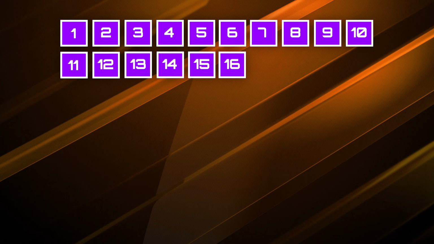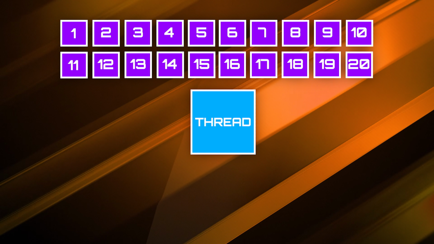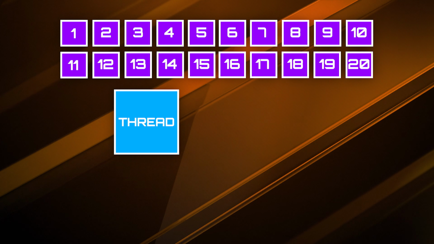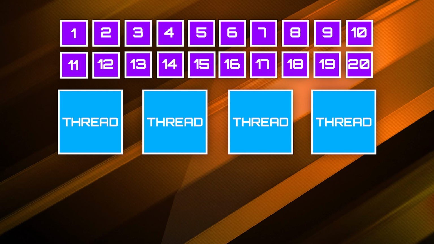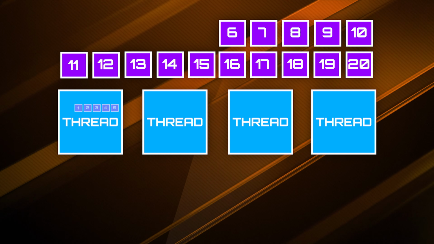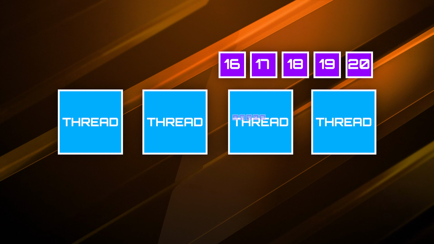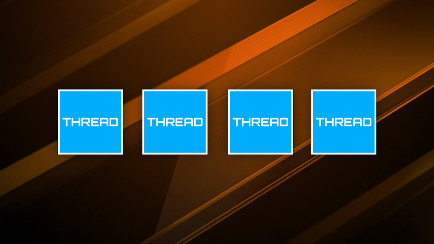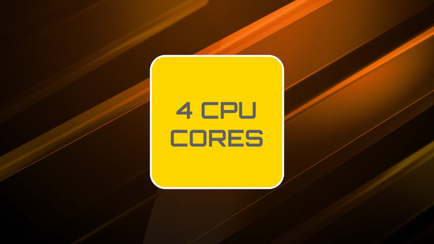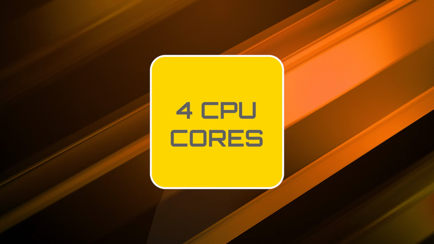So let's take an example where we want to sum the numbers from 1 to 20. Well, if we do this with a single thread, we're only utilizing one of our 4 CPU cores. To speed up this operation, we can split our program into 4 threads, where each thread is responsible for summing a portion of the numbers. Thread 1 can sum the numbers 1 to 5, thread 2 sums 6 to 10, thread 3 sums 11 to 15, and thread 4 sums 16 to 20. Now that we're using 4 threads, we can use 4 CPU cores, and we've sped up our program by 4 times. Now, this adds a bit of complexity, but overall, it's worth the trade-off.